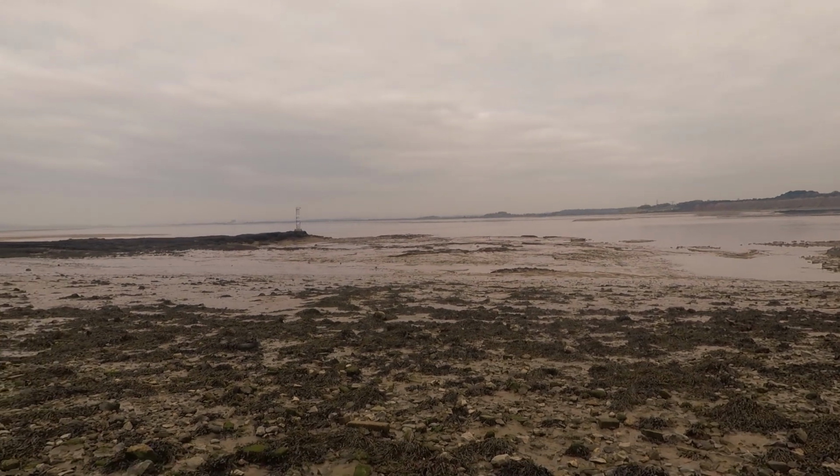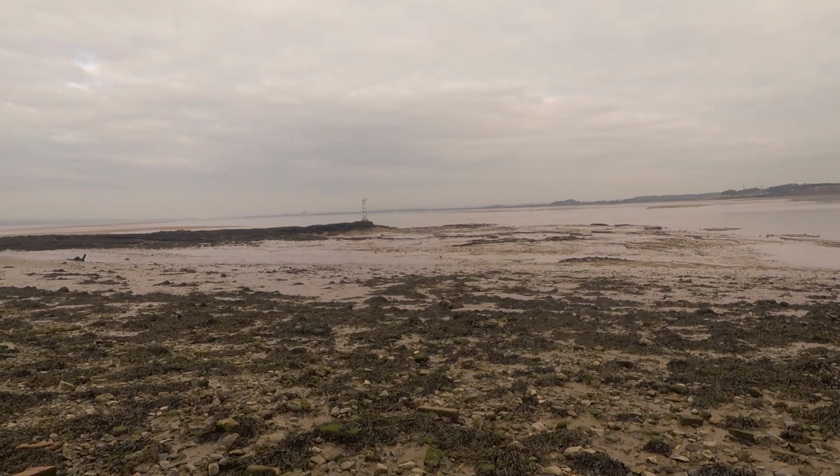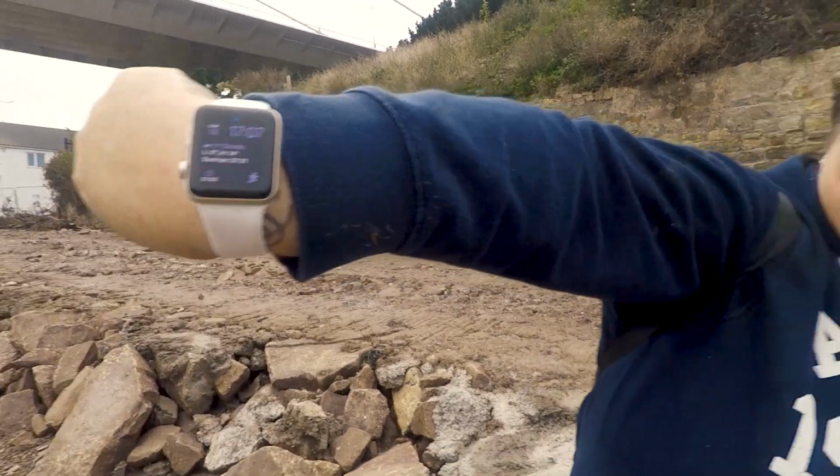Well, that's how far the tide has gone out since we've been here. We arrived here on Beachley Beach at 1:30. The time is now just gone 5 o'clock. We did go for a walk with Pete's work colleague, Rothery, who joined us for the first scour on this beach. So now we're going to head off home.